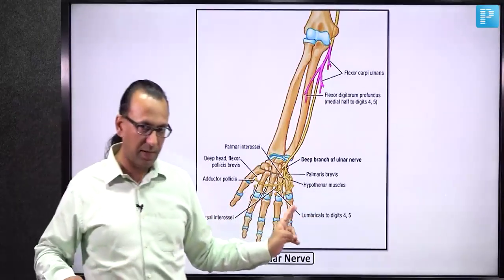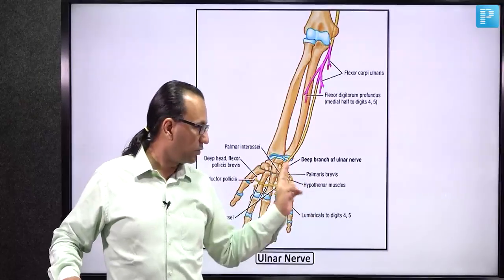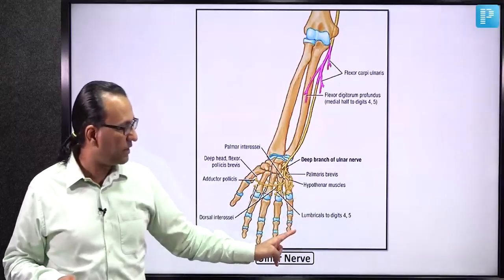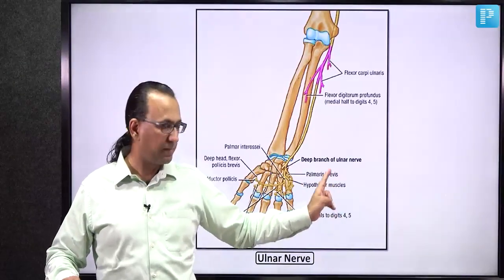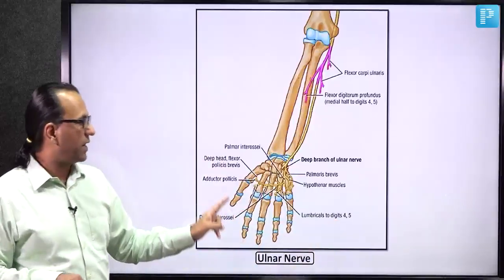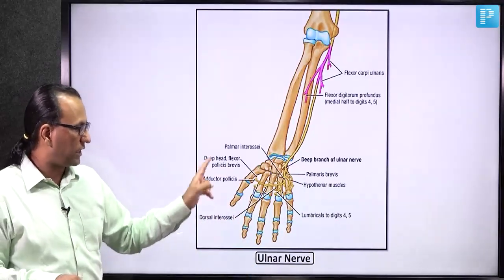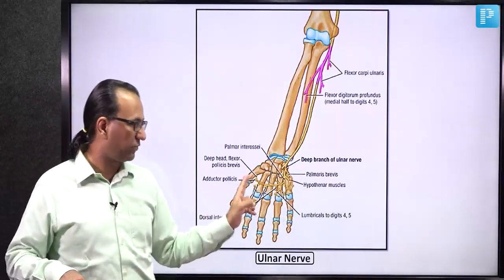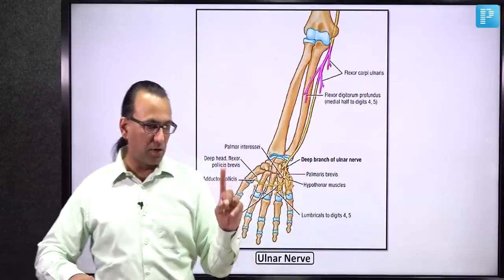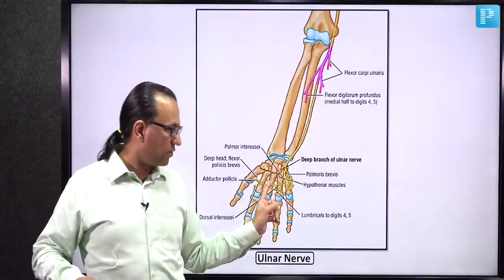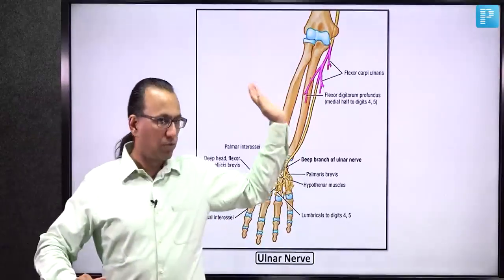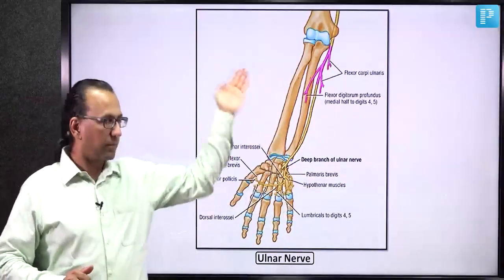So what is the ulnar nerve supplying? The ulnar nerve supplies the hypothenar muscles for the little finger, and it also supplies a subcutaneous muscle, palmaris brevis, over the hypothenar eminence. When it comes to the interossei, 4 palmar and 4 dorsal, they are deep muscles, so they are supplied by the deep branch of the ulnar nerve, and also one deep muscle of the thumb, the adductor pollicis, is supplied by the ulnar nerve only. Beyond that, whatever the forearm or hand muscles are, they will all be supplied by the median nerve.